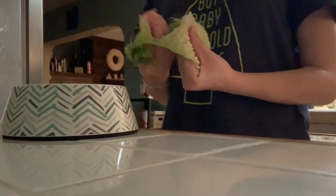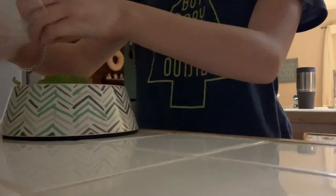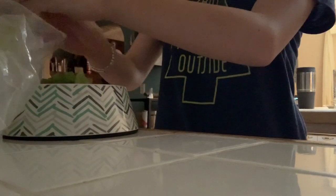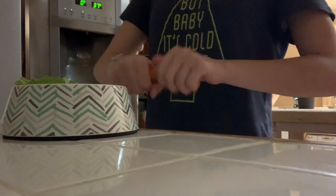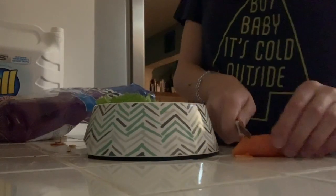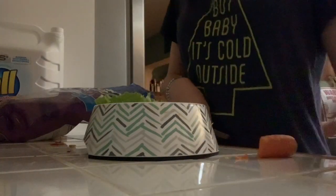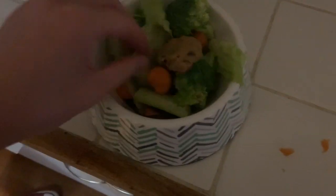Now it's time to give them their veggies — they get veggies every single day. First I am going to give them some lettuce, which is definitely their favorite vegetable, so I make sure to give them tons of it and they get it every single day. The next few veggies, including this carrot that I cannot break for some reason, I feed them only a couple times a week. There's my mom putting a cup in front of the camera while I'm trying to cut the carrot. They are also getting some raw broccoli tonight and some celery, and that is their finished meal — not including the cookie my mom put on it.